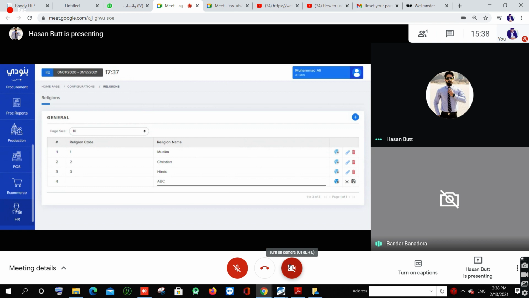This lookup also, brother Hassan, is a fixed thing that the user doesn't have to enter because the religion is a predefined list. Yes, I have also added it as a point that all the possible religions should be added by default, and the client should not have to change it. Yes, and whenever there is a new religion, we will send it to you. Okay, inshallah, we will also add that from the back end, and the client will not be able to change it in the future.